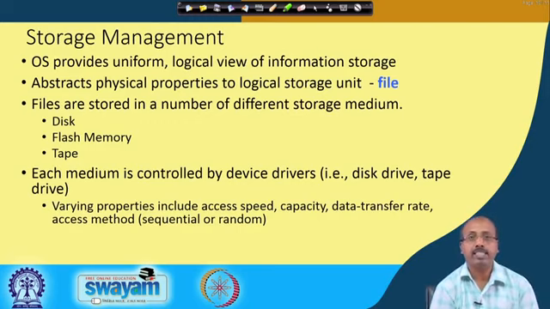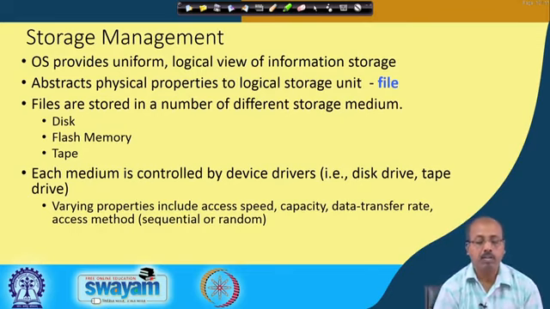Access to this logical storage is uniform. When a program is executing, it sees everything as memory locations and just says that it needs the content of a particular memory address. The OS has to see whether that is available, and if it is available, it gives the value. If it is not available, then it has to get the value fetched from the secondary storage and then return the value. So, this way we have different storage management problems.